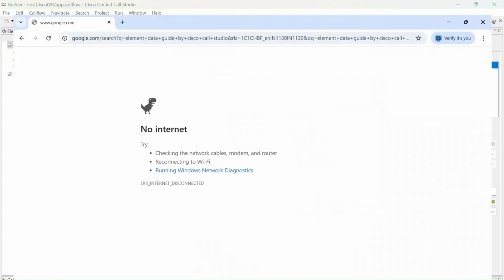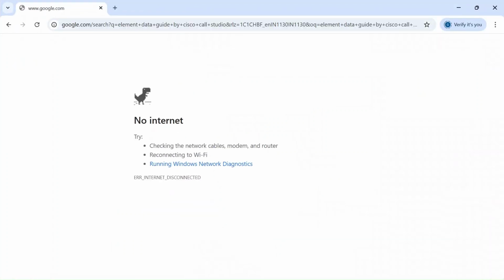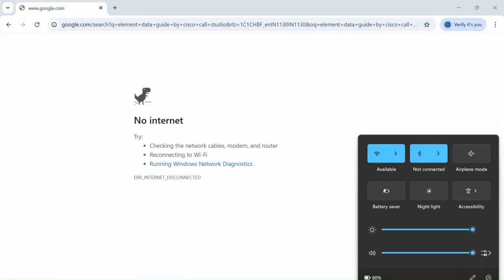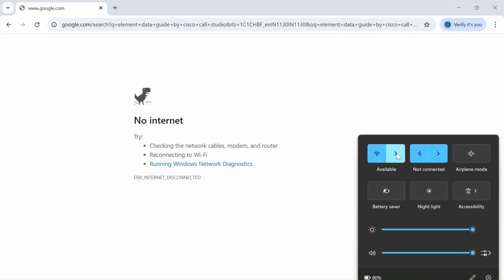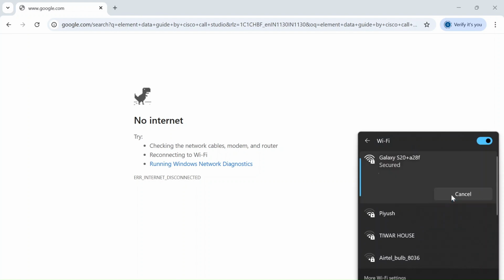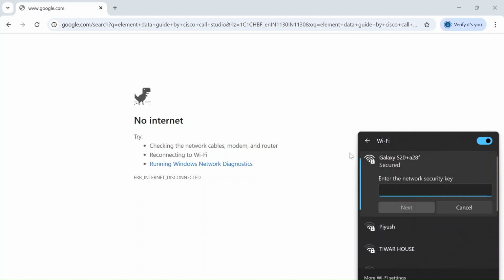Okay, and let me just download the guide for you. My hotspot is running now. A password is required. One minute, just a second.